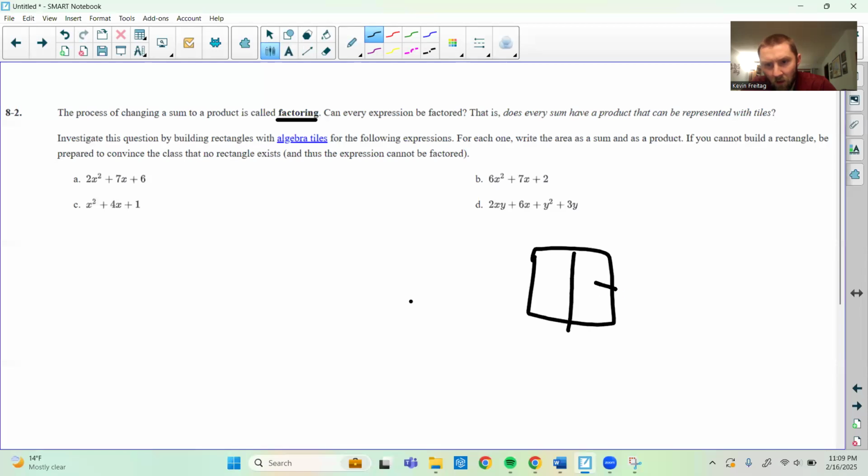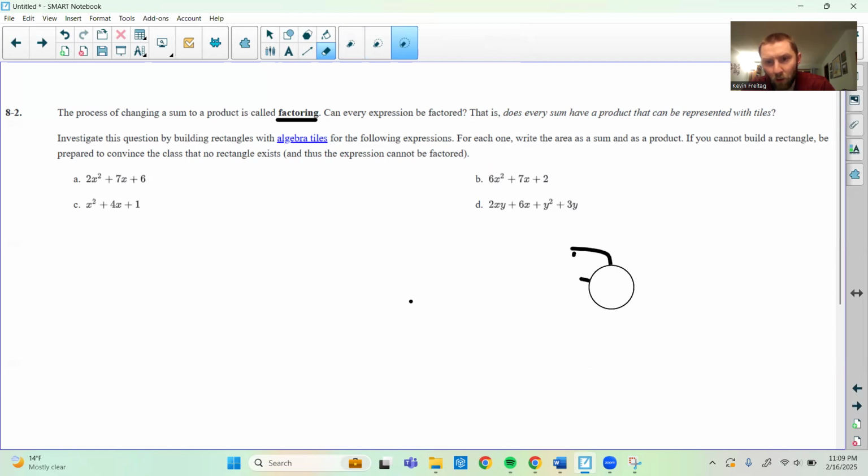We've been given a set of dimensions, just like in problem 1, 6x minus 1, 3x plus 2. That's a product, and we've turned it into a sum. And now we're going to be asked to go the other direction. Here we're going to be asked to go backwards. And eventually we will use generic rectangles to do it. But that's something that you guys are going to figure out.